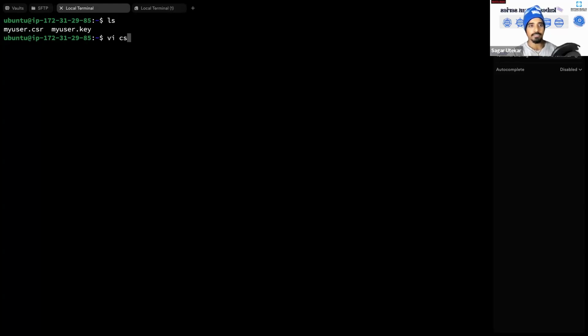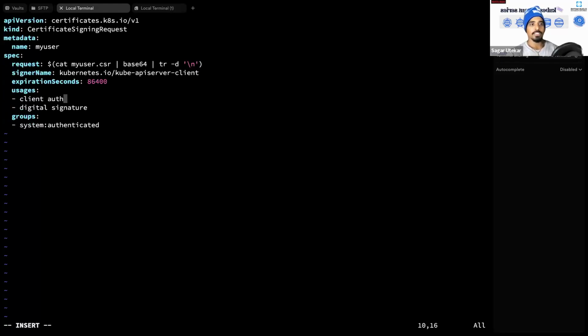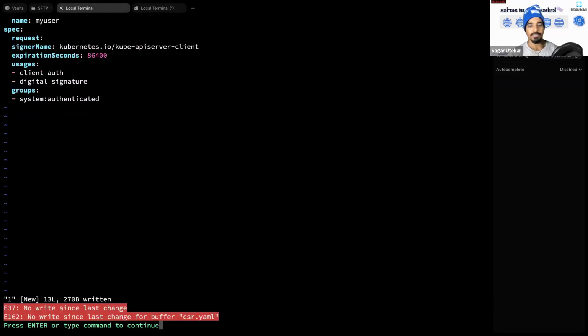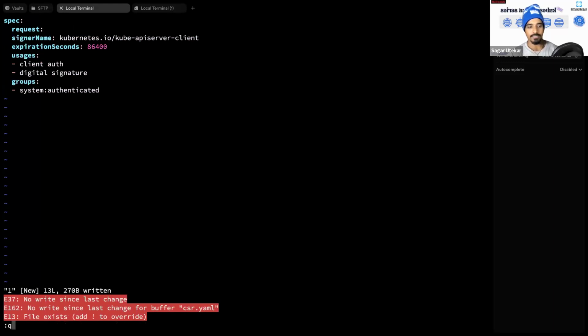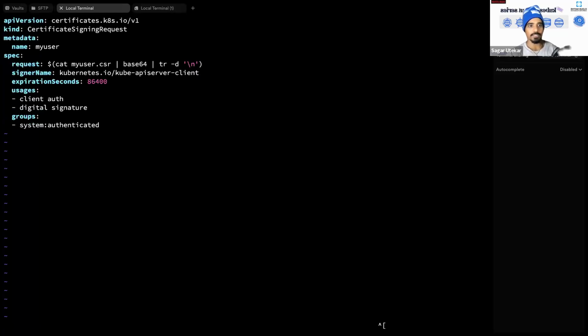So let's create that file csr.yaml, and I'll just put this content as it is. This request part, we will replace by executing this command. Let me save this first. Okay, it's not allowing me to change this, so maybe I'll need to open this file as sudo and change the contents.